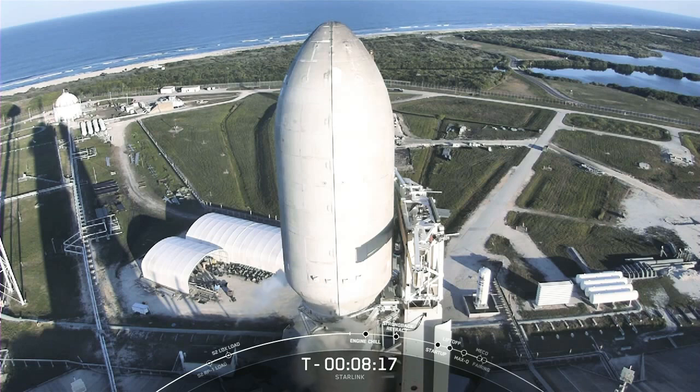Just as we reuse Falcon 9, we recover and reuse our fairing halves. The fairing halves we're using today are flight proven, with one half flying for the fifth time and the other for a fourth time. We will be attempting to recover both fairing halves using our recovery vessel, Doug, in order to support future missions.